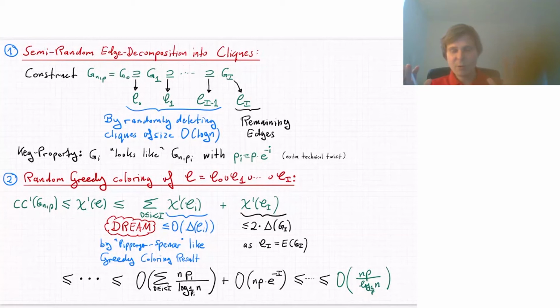So in the best of all worlds, what could we hope for? Okay, so there's this very nice chromatic index result by Pippenger and Spencer from 1989, which says that some hypergraphs, which are nice in the sense that they're approximately regular and don't have too large codegree, you can actually color them, or the chromatic index is at most 1 plus epsilon times the maximum degree in this hypergraph.